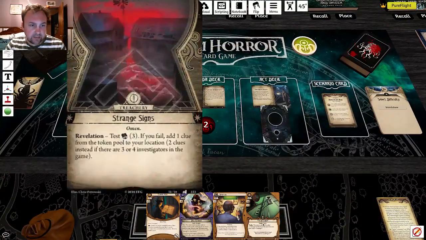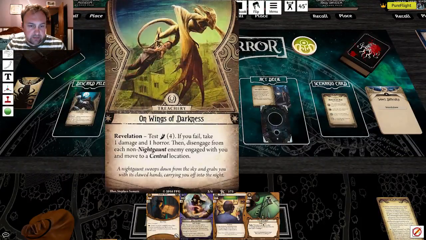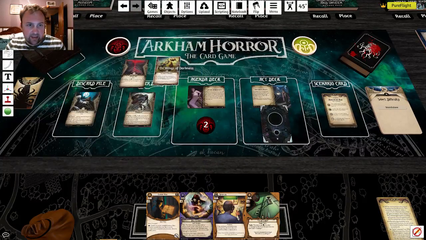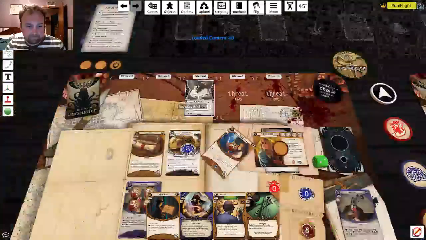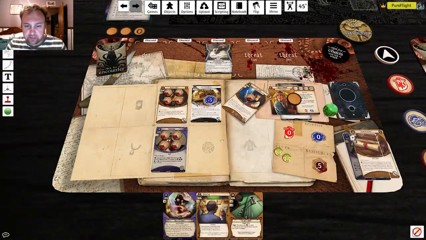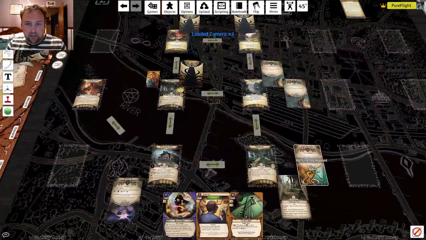Wings of Darkness, Strange Signs. Strange Signs seems awesome. Kidnapped is bad. Wings of Darkness is also bad. Kidnapped I can maybe do later. I'm going to put Strange Signs on top. And then last action, I'm going to play the Esoteric Atlas and overplay the Scroll Secrets. That's my turn. Enemy phase.